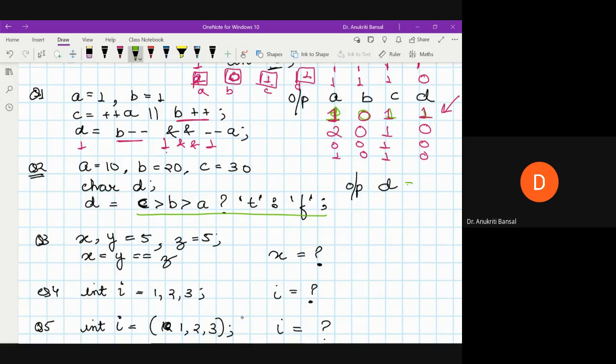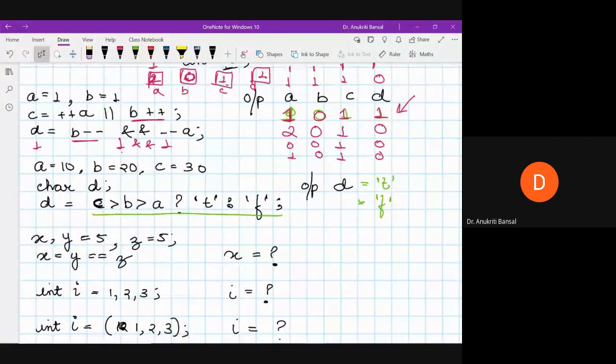Output should be T or F. So T आएगा या F आएगा? This is my expression.